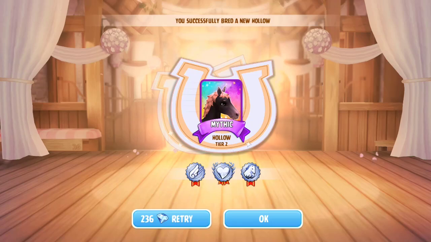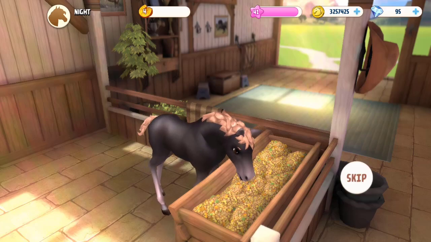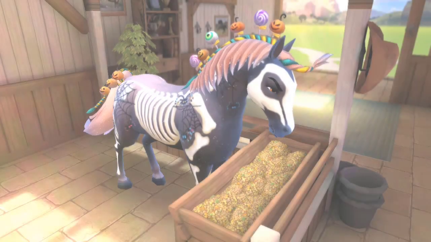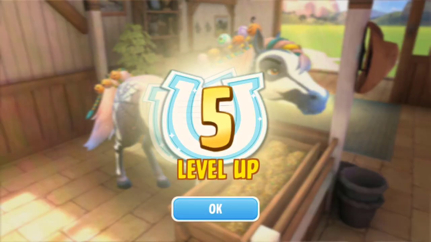Right, we're going to go ahead and get straight to aging this horse up. Right, we'll get this full fed, and then we can start trying for the tier 3 of this horse. I really, really would like to get the tier 3. Because I just find this horse is quite interesting. I didn't actually expect to be able to get this horse, because there's been so many horses out around Halloween, I expected there to be something I couldn't get.